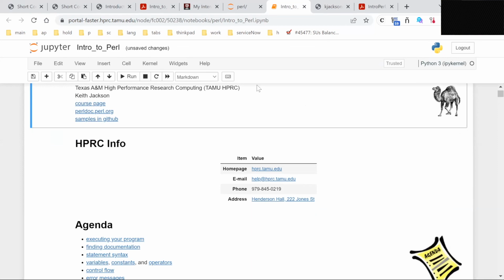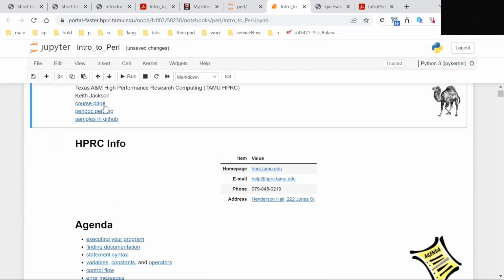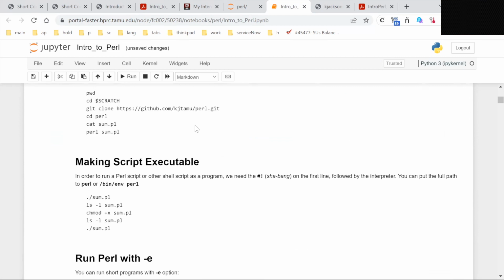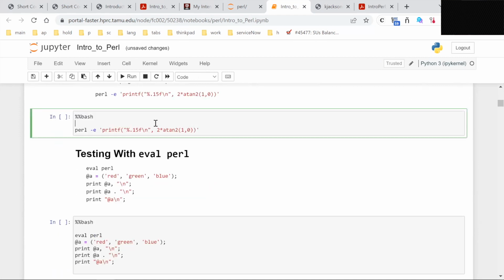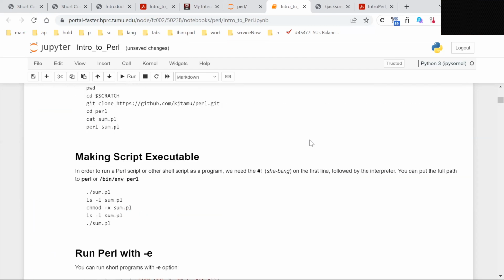Okay, so once we've opened up this notebook, then we will be able to go through the material here. These are clickable links. And once you get down to a code piece like this, I can click run, and that will execute the command inside there. And here I'm issuing a bash command, and inside the bash command, I'm invoking Perl to execute something.